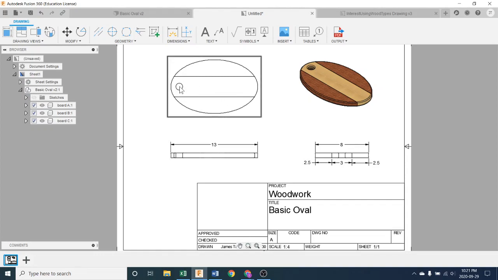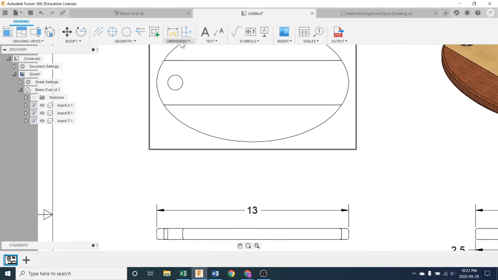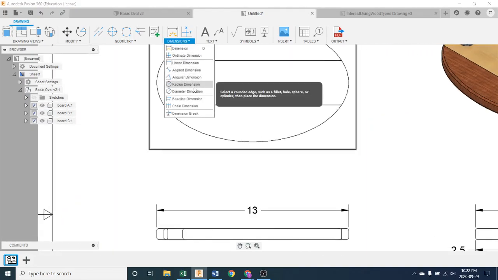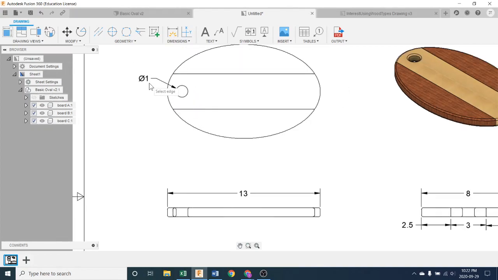Okay, so the next thing we're going to do is this hole. We have to talk about, like, if I was looking at this cutting board, somebody would say, oh, how big is that hole? Well, I can put a size on it by going up to dimension and putting its diameter, which is what I'd want to know because I might drill this hole, who knows. Now I click on it and I pull out. Try not to have your dimensions on top of your object. It makes your object a little confusing, so we'll actually put this out here, like that. And now I know the diameter, that's the symbol for diameter, if you've never seen it before, is 1 inch.